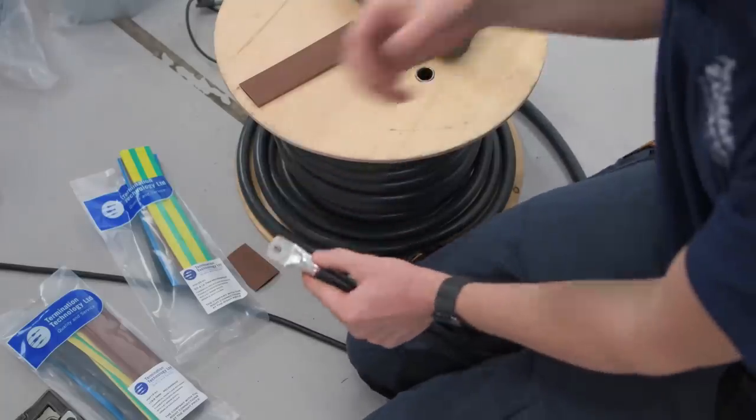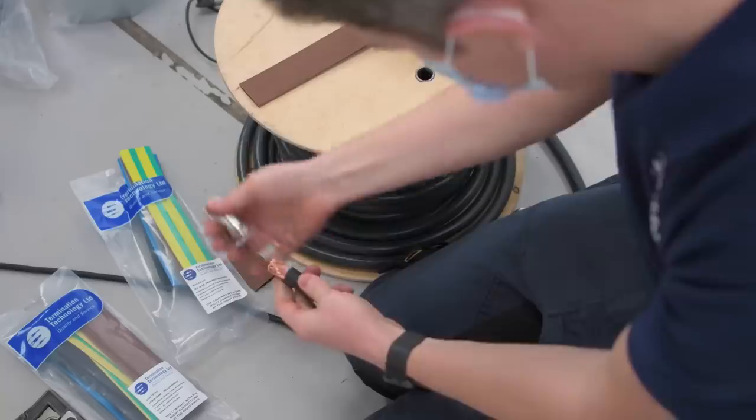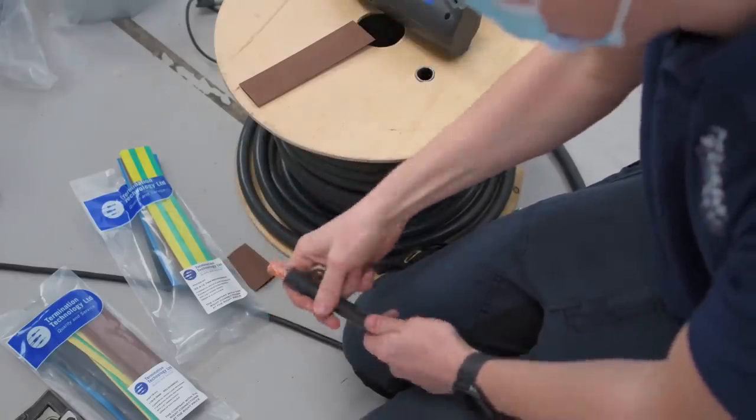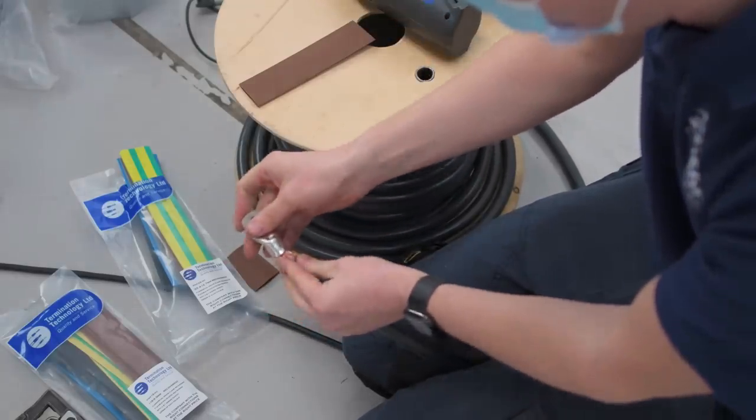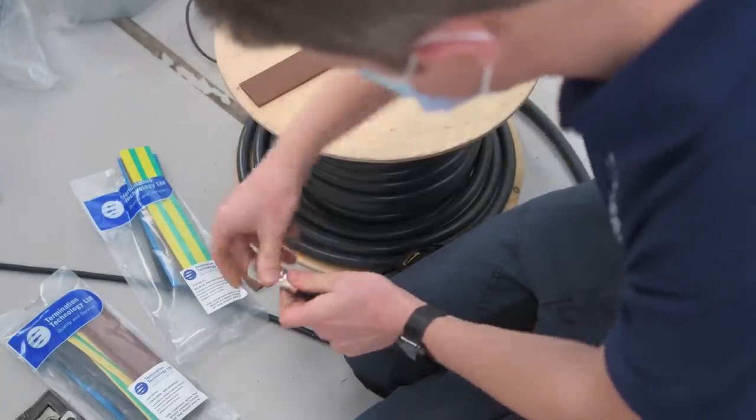So this is 120mm, bi-rated, so it's really flexible. You see that it's really fine stranded, so it's great for doing what we're doing here where you're running it in trunking and you've got some fairly tight bends to do.